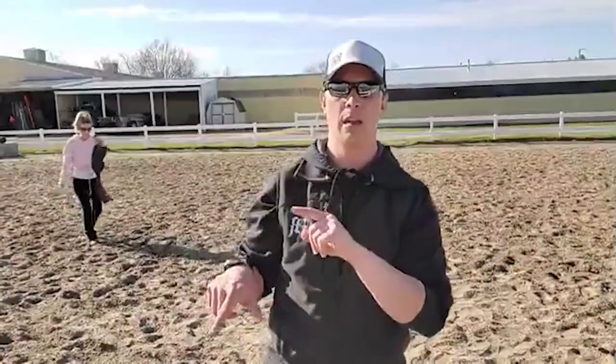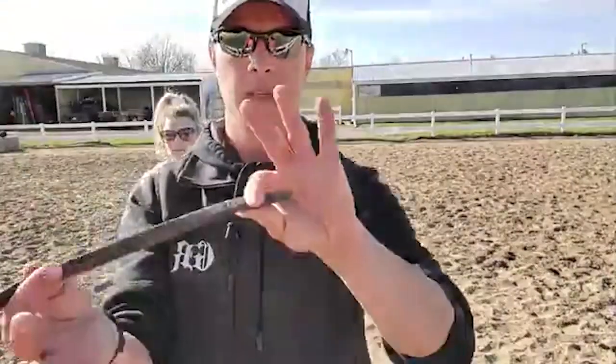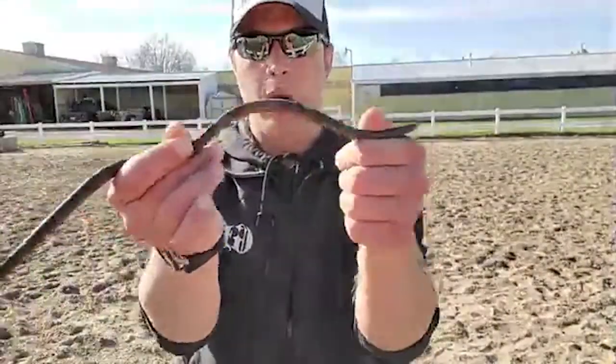Type of mid-lengthened reins. For me, not weighted. If I'm going to weight my reins, I want to weight the tails. I do have a pair of reins that are weighted. Some of my reins are thicker at the end than at the beginning. I want the weight in the tails because that sits really nice on my horse, and I don't want the tails flopping around. If I had to choose, I'm going to choose weighted tails and not weighted by the bit, because that weight by the bit, if the horse isn't right, is just more weight slinging around up there, and it's going to pull that horse off even more, okay?